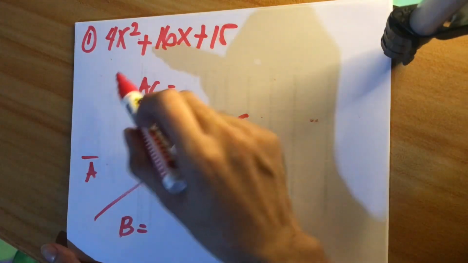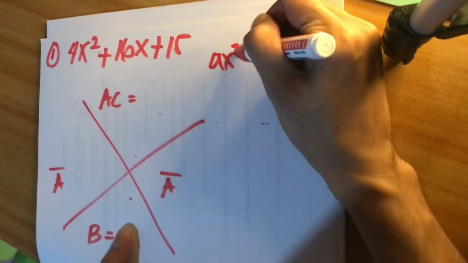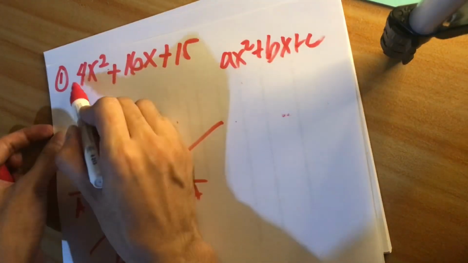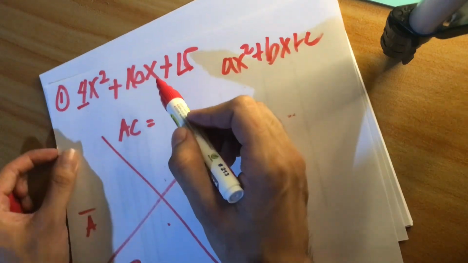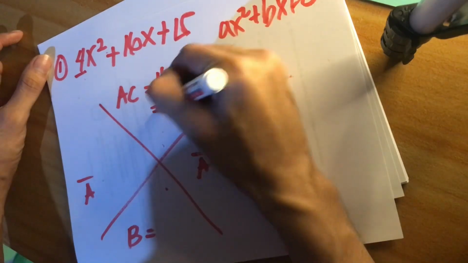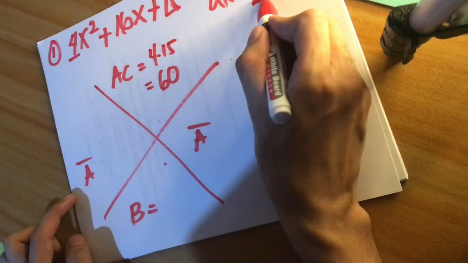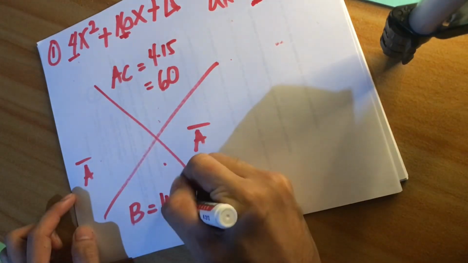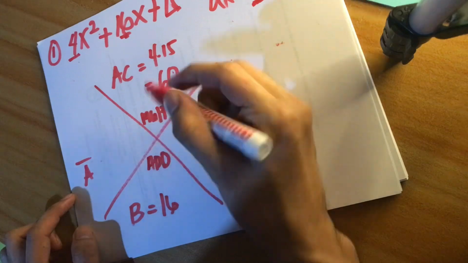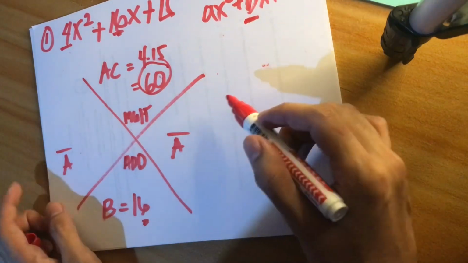Okay, so in example number 1, 4x squared plus 16x plus 15. Okay, tandaan natin yung ax squared plus bx plus c. Okay, so our a here is 4 and our c is 15. So, we're going to multiply 4 and 15. 4 times 15, that is, ilan? 60. Okay, so dito natin siya ilalagay. Then, our b is in the middle, or in the second term, which is 16. Now, ano yung number na kapag minultiply natin ang sagot is 60, pero kapag inadd natin is 16. So, kuha tayo ng mga factor ng 60.